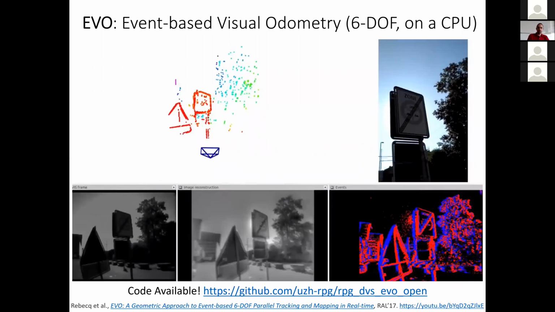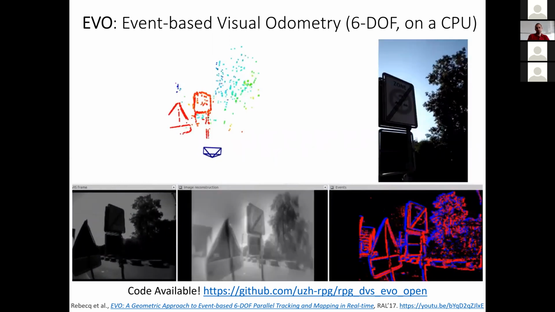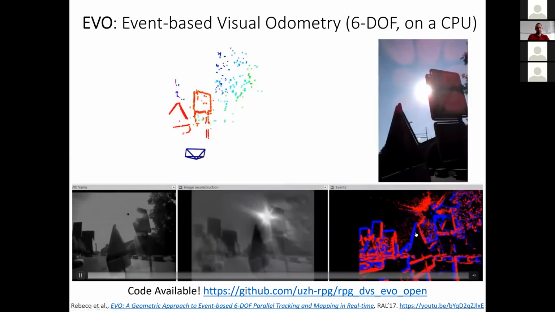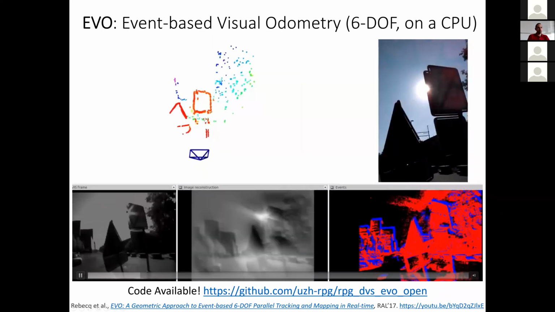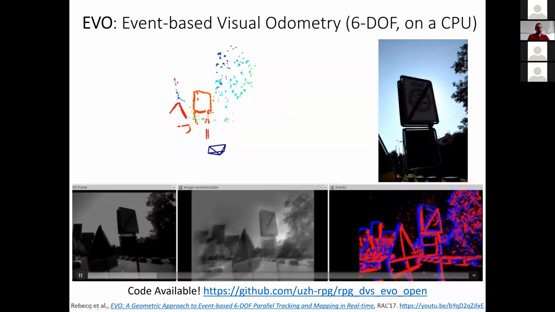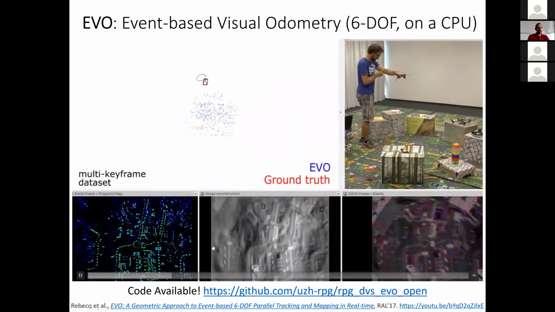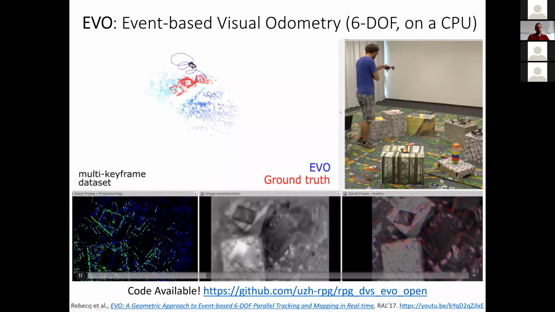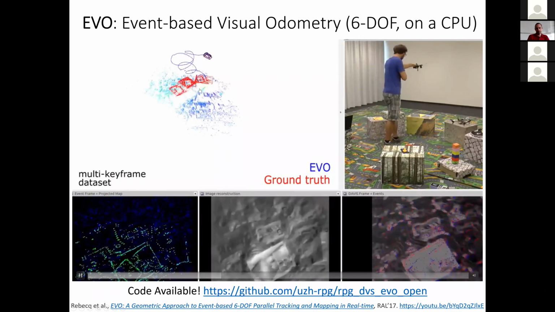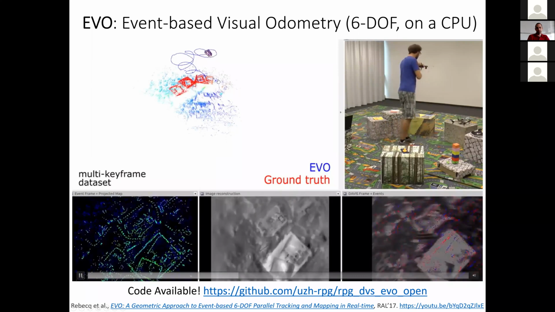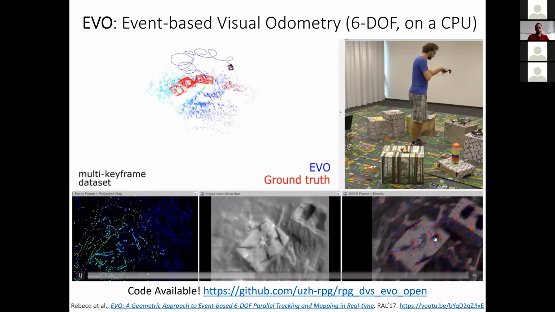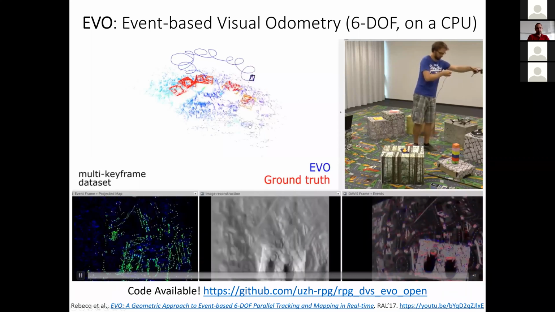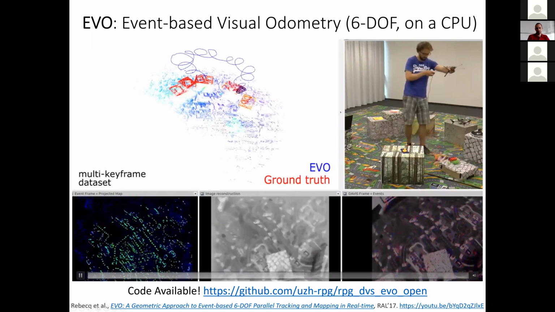Here we have a monocular SLAM, or event-based visual odometry, with 6 degrees of freedom on the CPU. On the bottom right are the events collected as an image, but this is a space-time signal. On the top left is the output, which is a map of the scene that works even in high dynamic range conditions against the sun. Here's another example where we are moving the camera and building a map of the scene as the camera is moving. On the bottom right, we see the input events and the frames, but we are not using the frames. We are building this map, comparing it to ground truth, and doing a good job.